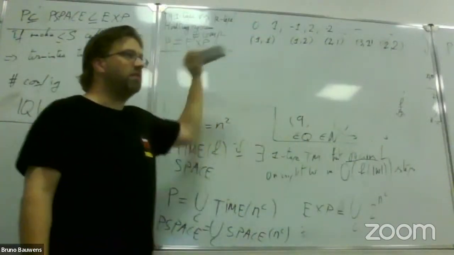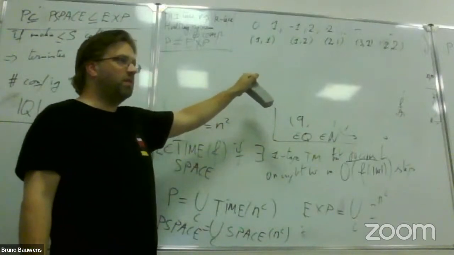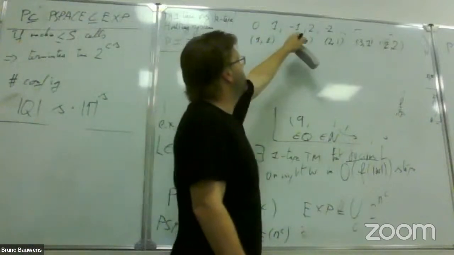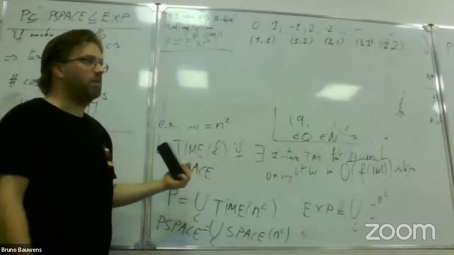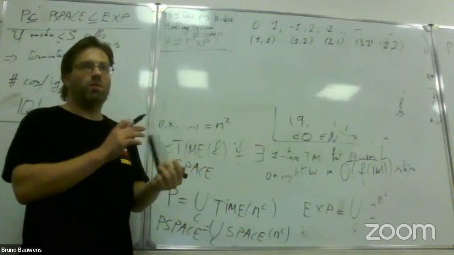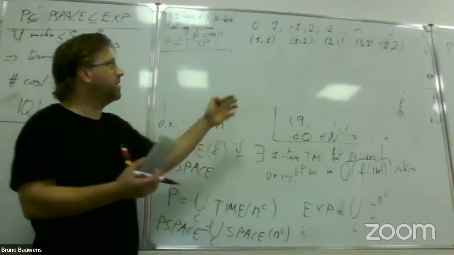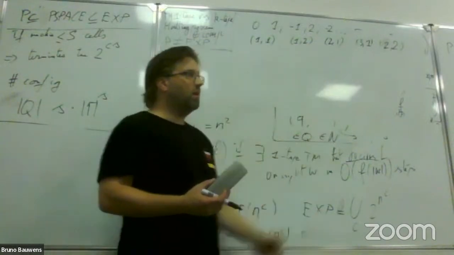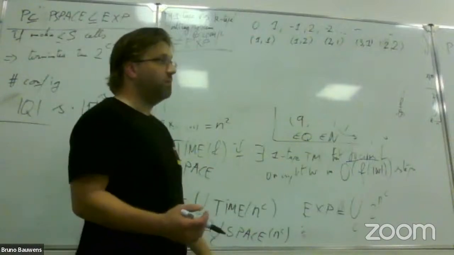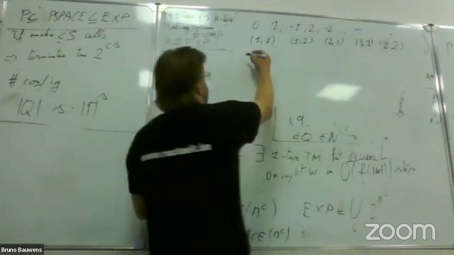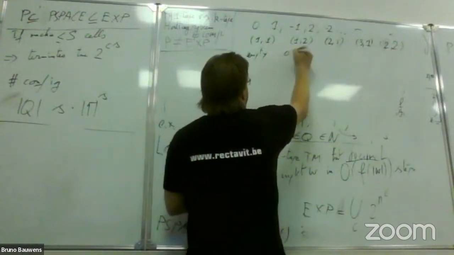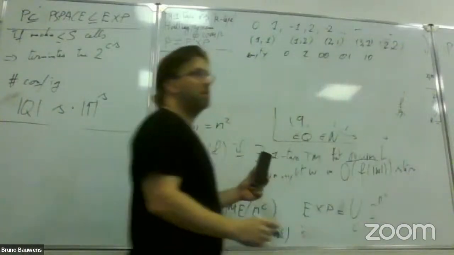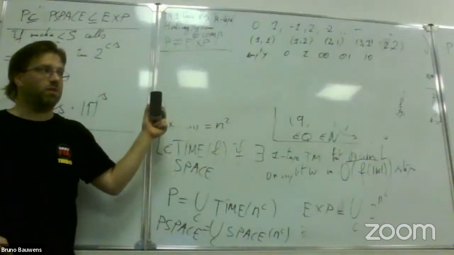So pairs of integer numbers are also countable, right? We can also put them in a list. For the rational numbers, we need their ratios, and we can also put them in a list because they're basically pairs of integer numbers. What else? Oh, bit strings. We can also put them in a list. So we have the empty string, then 0, 1, 00, 01, 10, and so on. So bit strings are also countable.